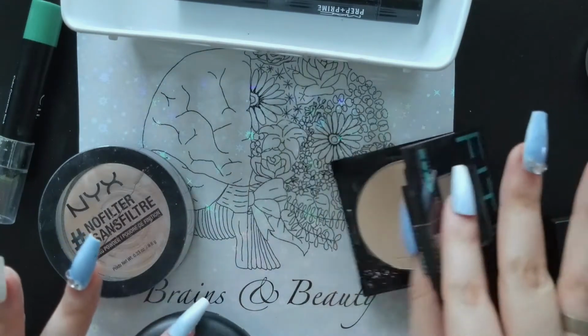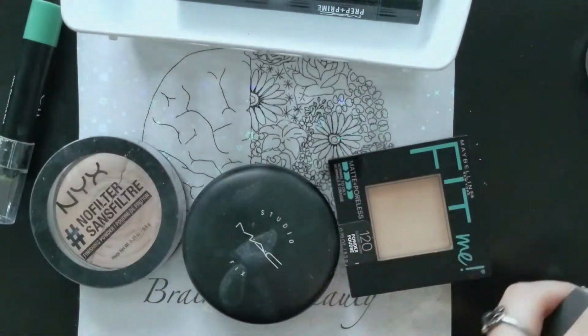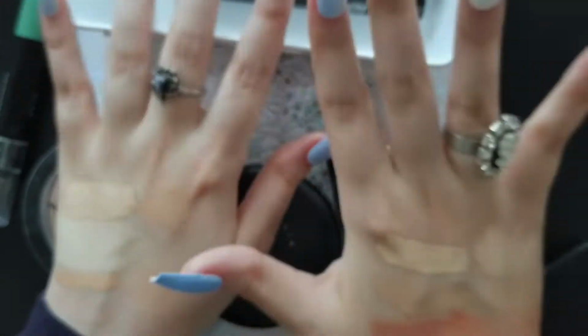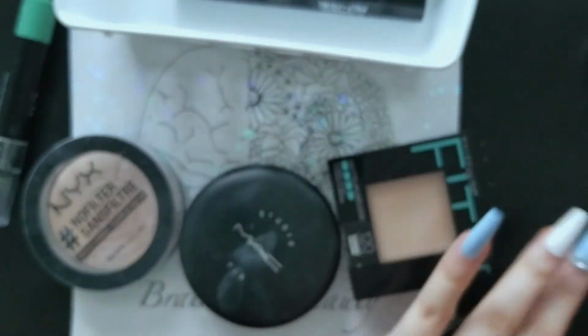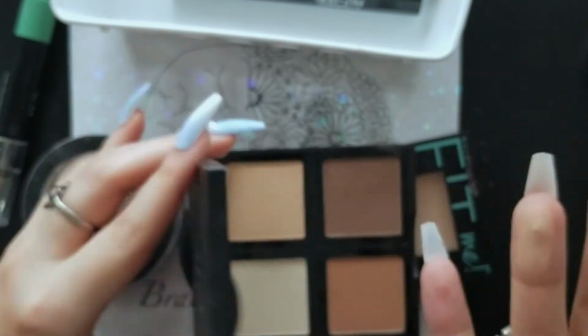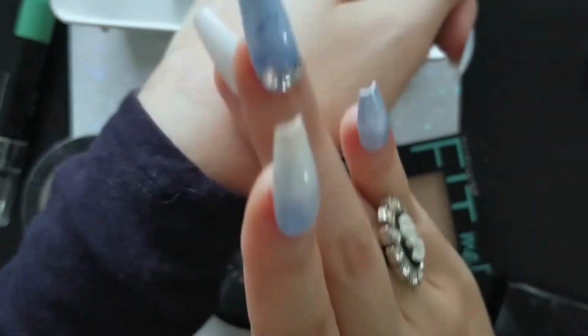But yeah, so that's that. I guess I can't show you guys the powders more than that. So this I guess would be a super light white kind of powdery shade as a comparison. And you can barely see that too. I'm learning you can't swatch face powders, is what I'm learning. Let's see, is there really nothing here that will show up, except for obviously those deep contour shades, but that was the lightest shade. This is the more medium shade in the e.l.f. palette. Let's put it here.